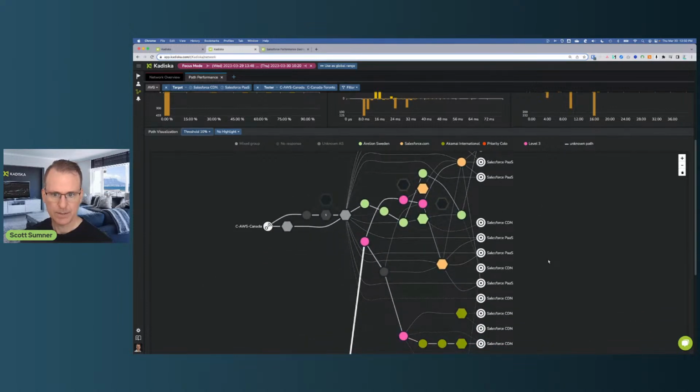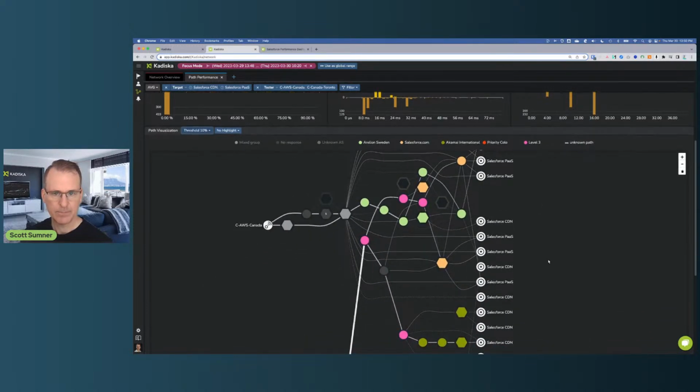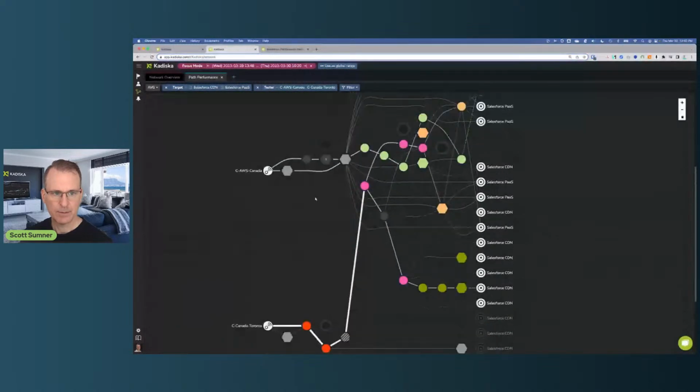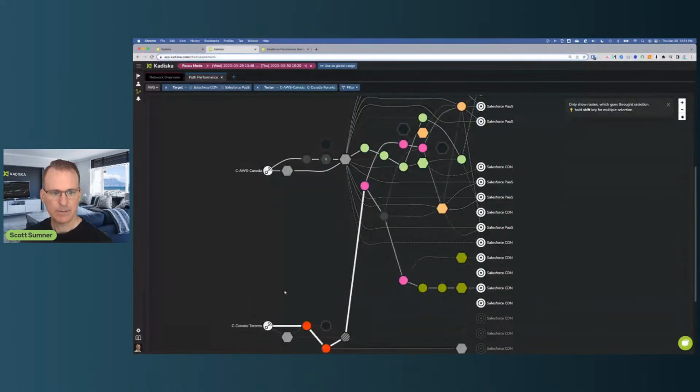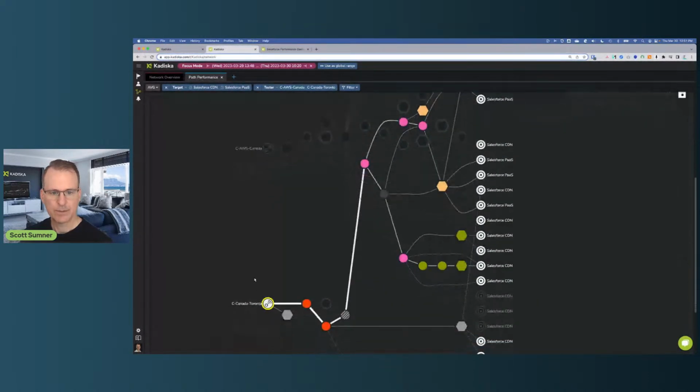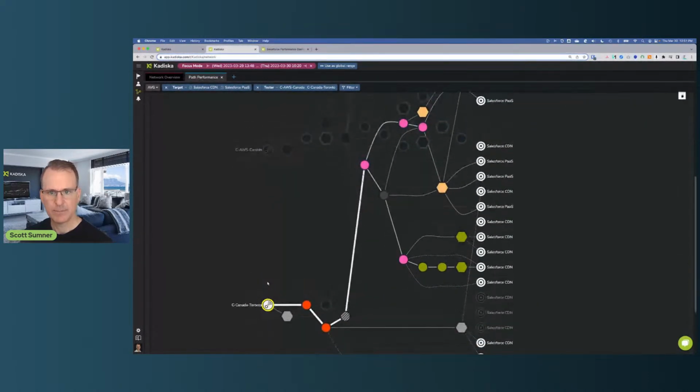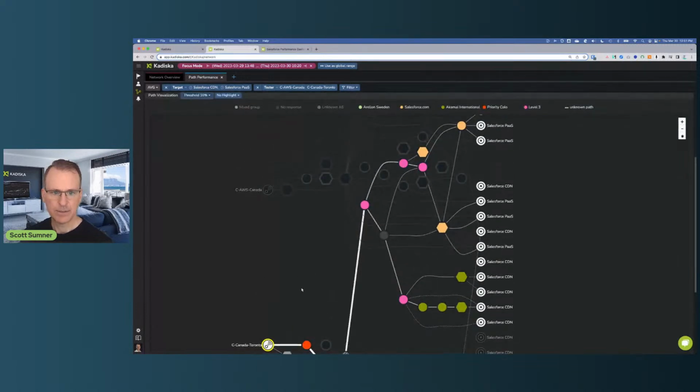So you can simplify the diagram a little bit. You can see different locations. Let's say you have an integrated application that's connecting to force.com from AWS. Here's how it's accessing the different servers. And then from the Toronto office that had that bad connectivity, how are they reaching into Salesforce?